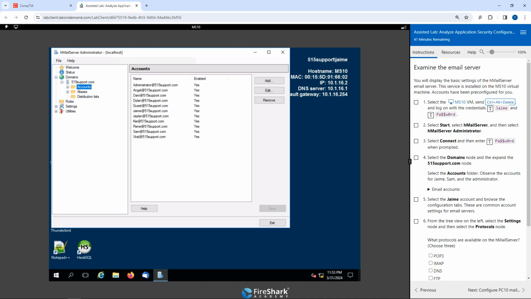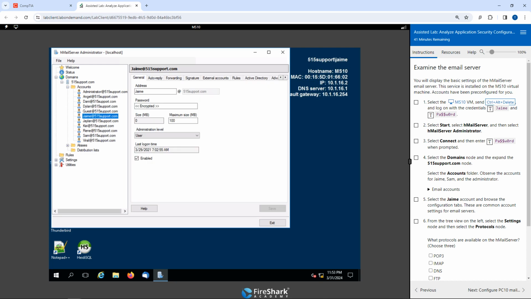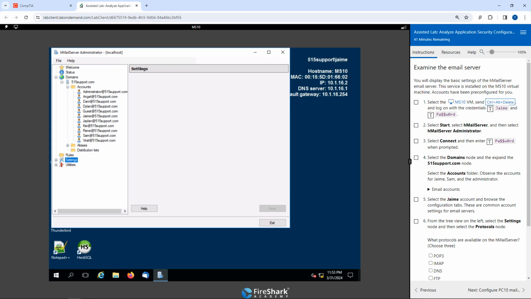Let's go to Jammy. There is Jammy, and browse the configuration tab. From the view menu on the left, select the settings node and protocols.